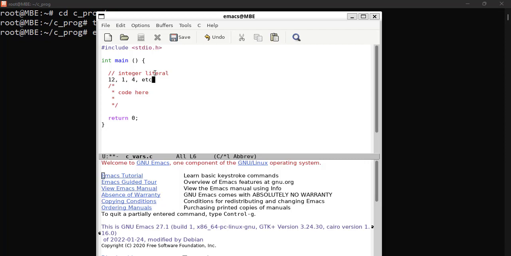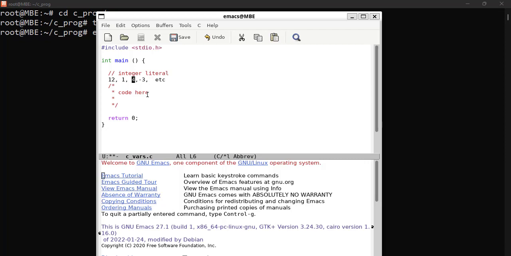That is what we call integer literals. We can also have negative numbers among them, it doesn't matter. But when we refer to a value as an integer literal, this is essentially what we are saying. Something like this, a number without a decimal point. That is what we call an integer literal.